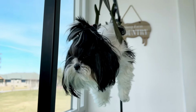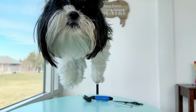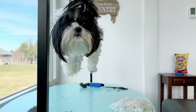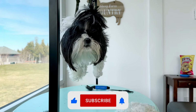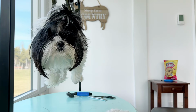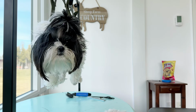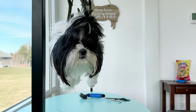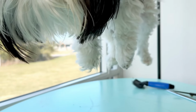Okay, so, as you guys can see, we're back at it again. Oh yeah, the little miss is getting a trim. Yeah, well, she's actually gonna get a full haircut. I'm just doing what I did a few months ago. I'm going slow, and we are starting out with the paws.